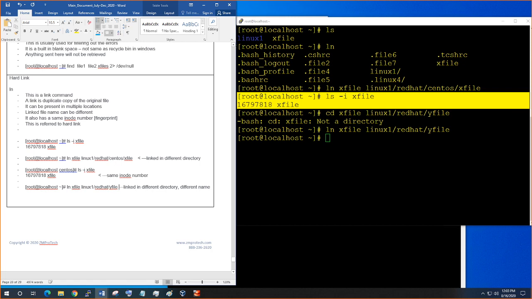Any real-time example for this? Yeah, hold on, I'm coming there. Real-time example is the entire operating system. You probably have heard that when you're installing some applications, there are some system files that are being used by multiple applications, right? That's when the links come in. Okay, so I'm getting there.